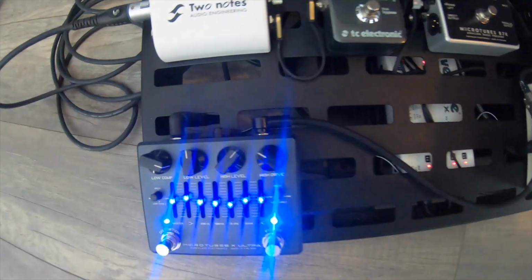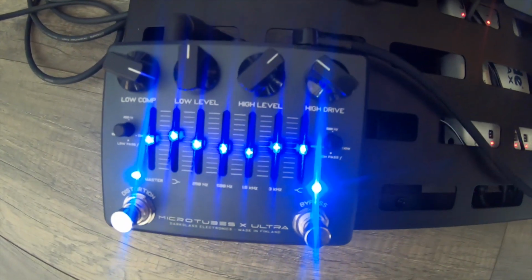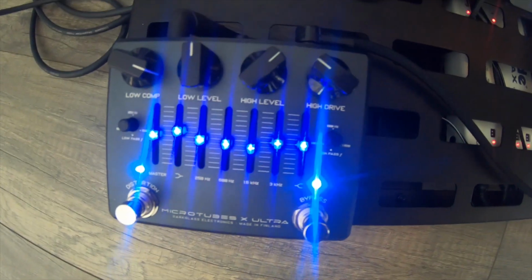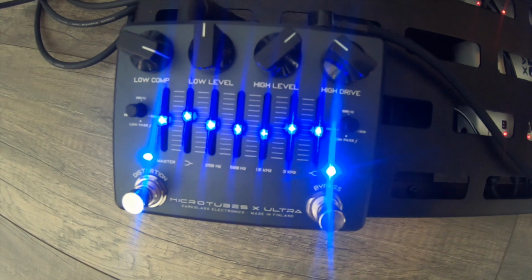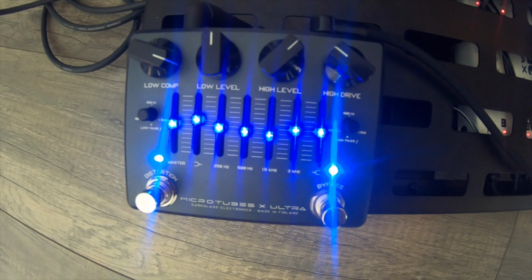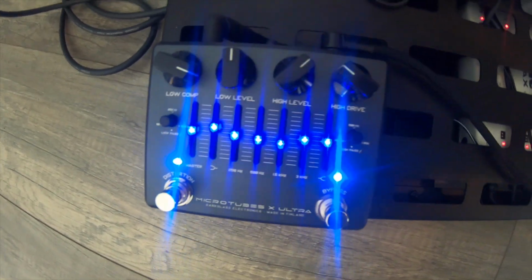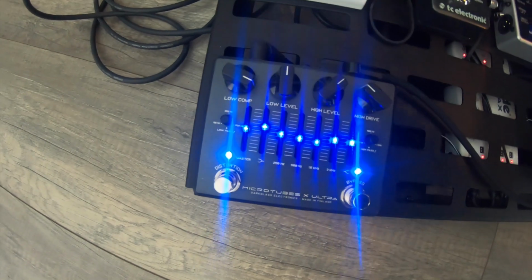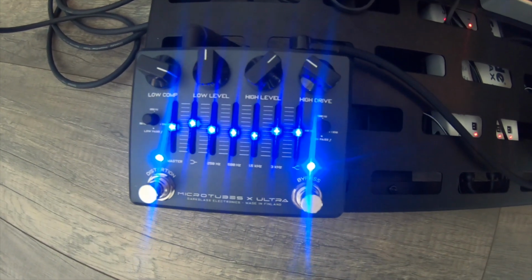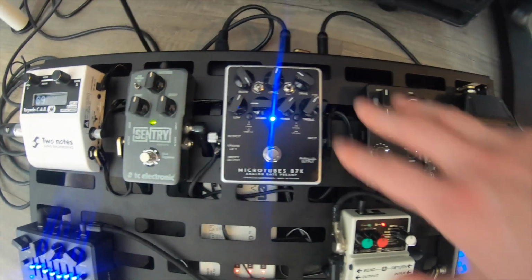On the dirty channel you've got the Microtubes X Ultra. I think the X series is the best thing they've done so far, and I used to just run that by itself, but I found trying to switch it on and off and get two different tones out of it was kind of hard with level matching and everything. So I just wanted to be able to run this full bore. You can see I just low comp the crap out of it. And then yeah, I'll come up with a different cleaner setting for this.